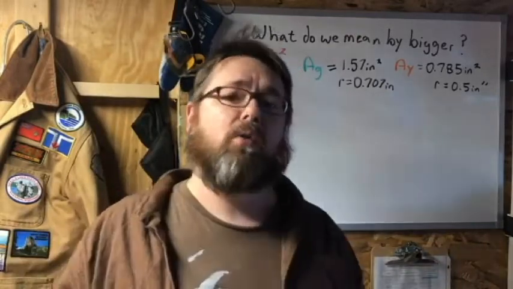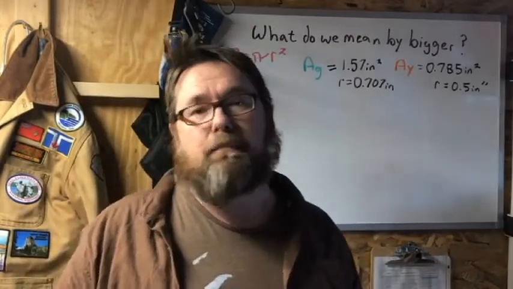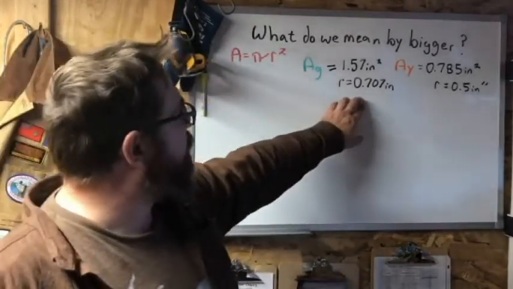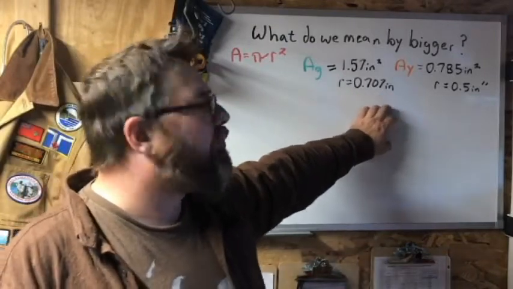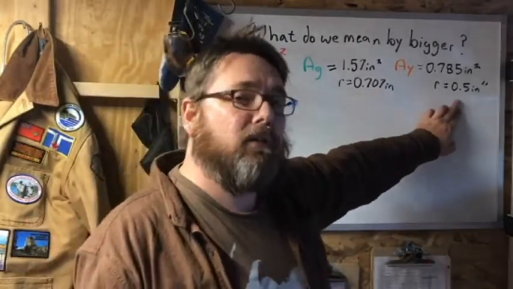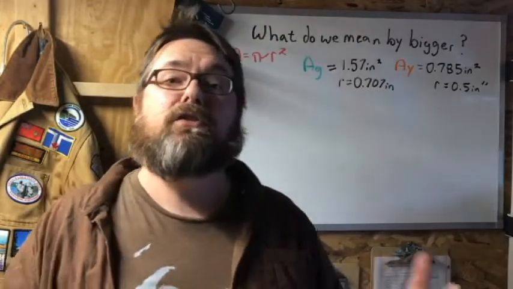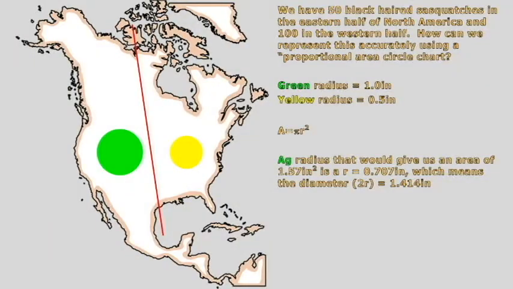So we know how big our circles are going to be now. And we look at this radius here, and it's almost 1.5 times as long as this radius here instead of 2 times as long. We look at the slide here, and you can see we have our 0.5 inches on our east side, which is our yellow Sasquatch population, and on the west side we have our green Sasquatch population. Down here at the bottom you see I did a diameter of 1.414.